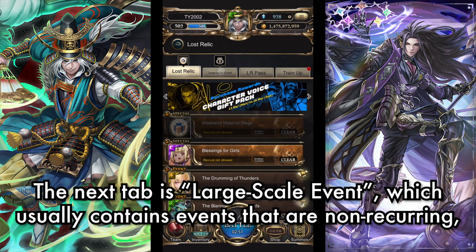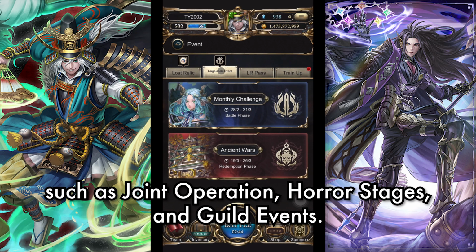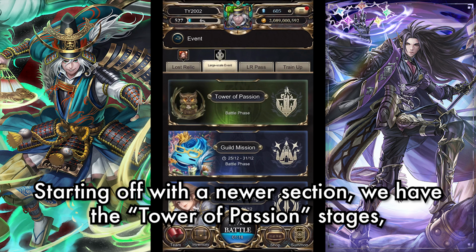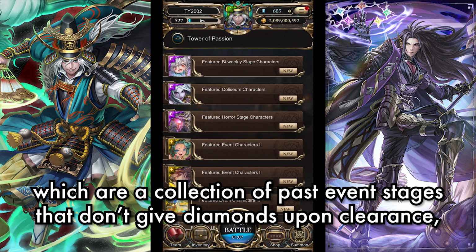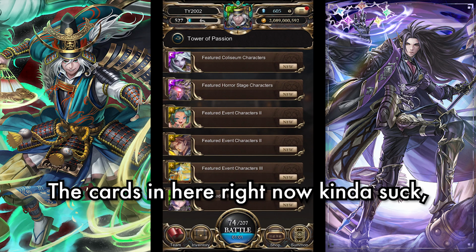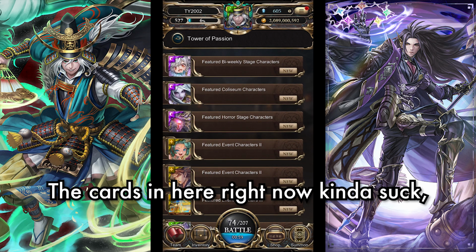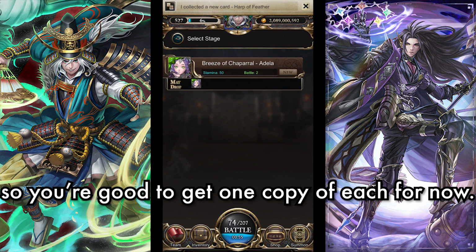The next tab I'll talk about is the large scale event tab, which contains events that are non-reoccurring, such as joint operation, horror stages, and guild events. Starting off with a newer section, we have the Tower of Passion stages, which are a collection of past event stages that don't give diamonds upon clearance, but are a good chance to get or train cards that you might have missed. The cards in here right now kind of suck, with maybe the exception of Adela, so you're good to get 1 copy of each for now.